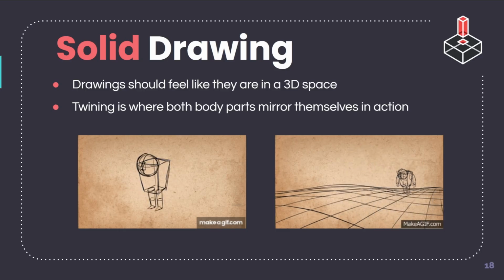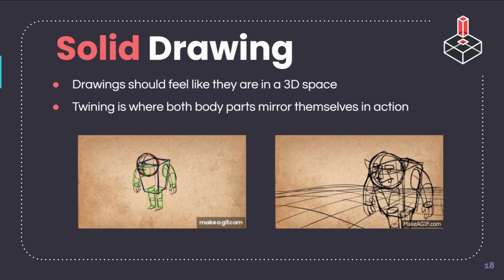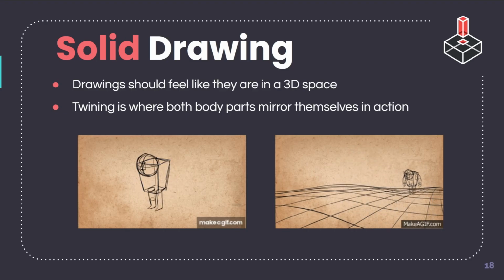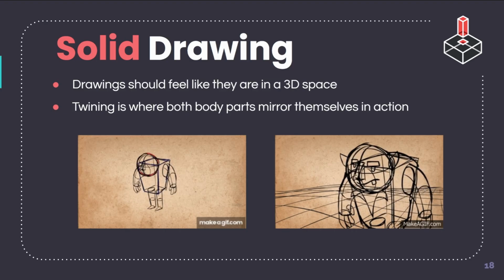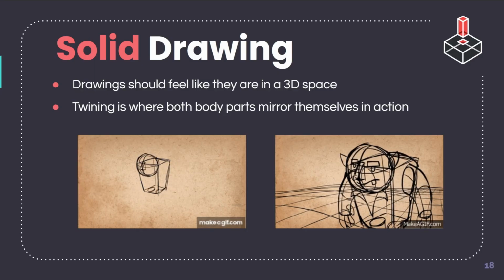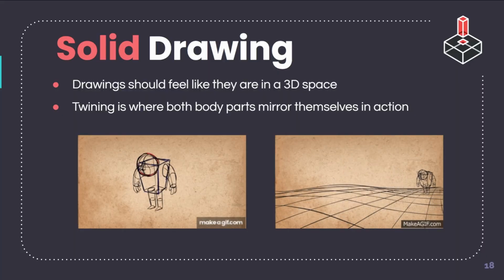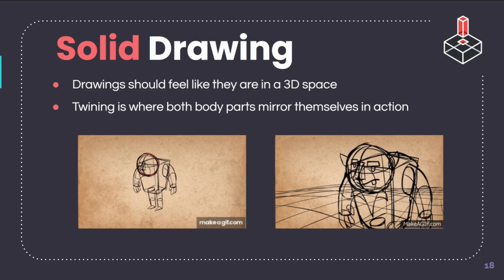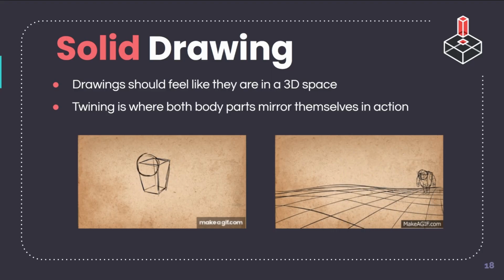So you want to think about how you aren't drawing 2D objects. Even though your final animation is going to be 2D, each of those pieces that you're drawing is a 3D object, and they should feel like they have weight and space, and they actually take up the environment that they're in. If you had a character's head rotating, it will always rotate more like a sphere than like a circle because you're imagining that it has that 3D space. And yeah, this one takes a lot of practice. You really just have to learn how each piece of a character is actually a 3D solid object and figure out how you can show that.